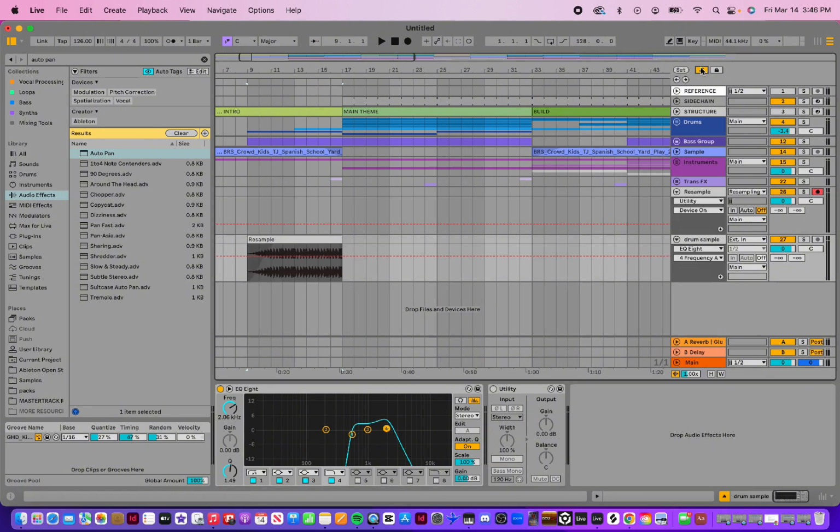I'm going to go to our envelopes. I'm going to move it here, and then I'm going to gradually move it up. One thing I didn't show you earlier was that with these automation envelopes, you can actually curve them.